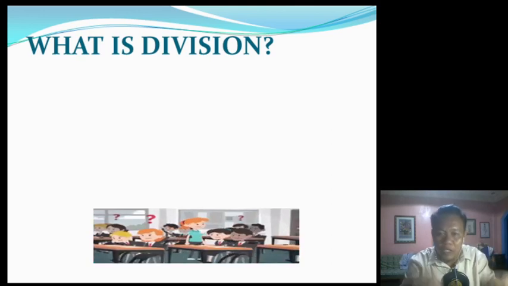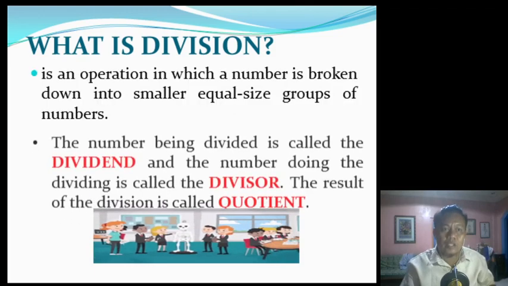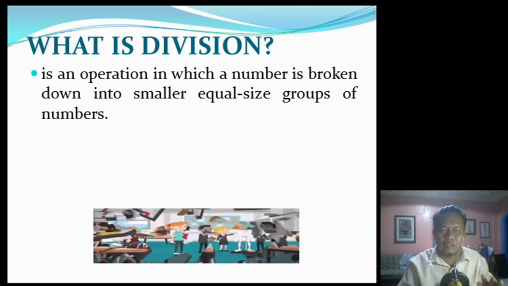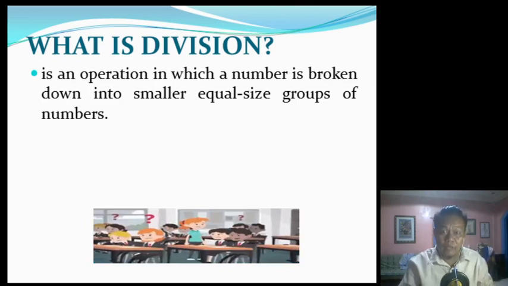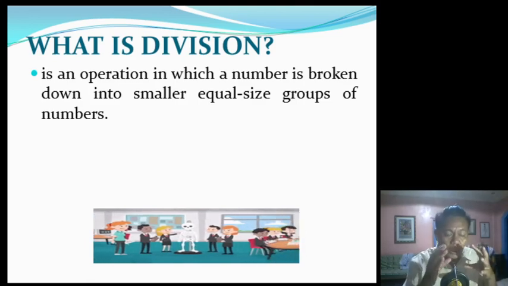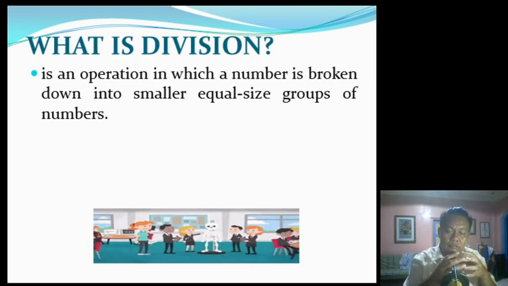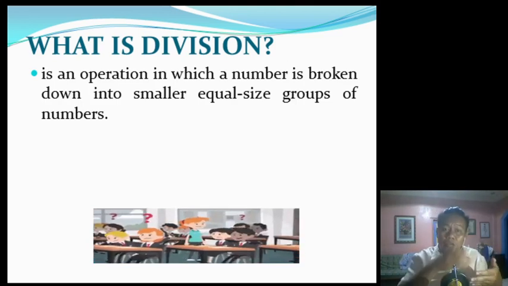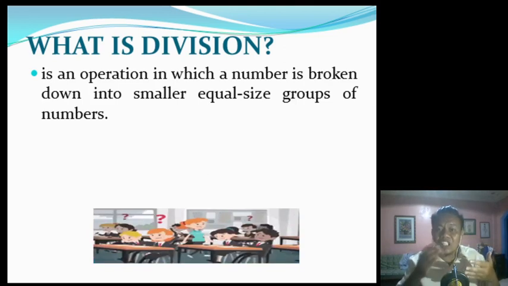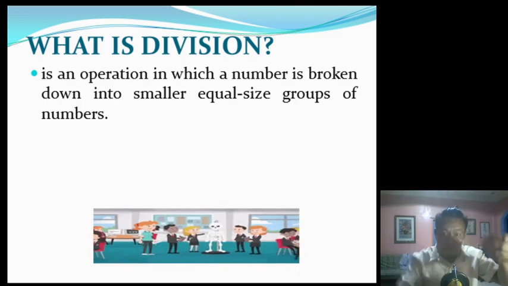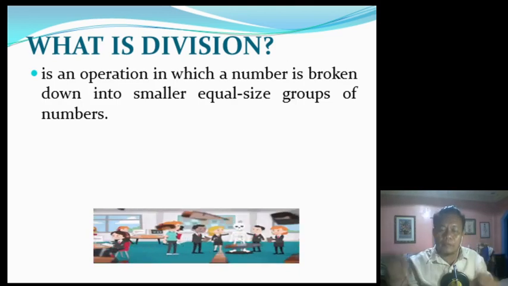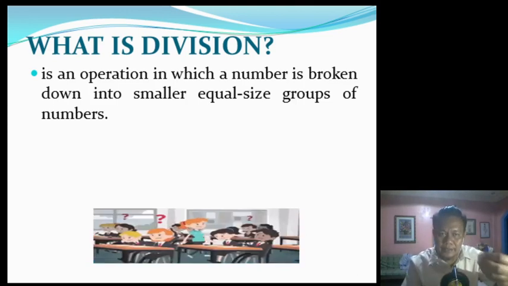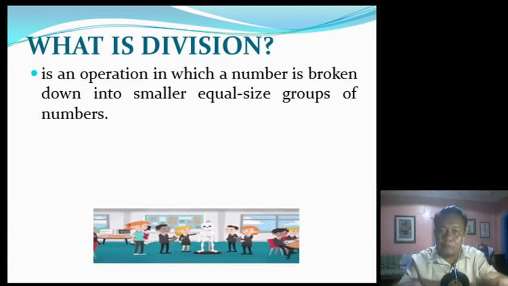Let us see. Yes. It is an operation in which a number is broken down into smaller equal-sized groups of numbers. In our example, we see a whole bread and you have 3 siblings. How are you going to share it equally? You are going to break it down into 3 equal sizes. You cannot give a simple flick of a bread. That is not good. See, you are going to give equal size. That is division. Equal size.